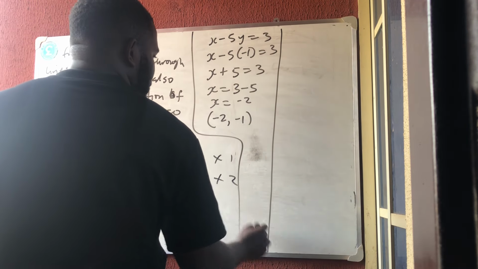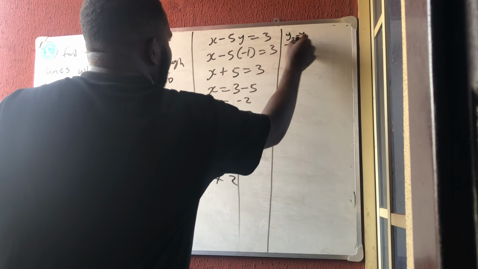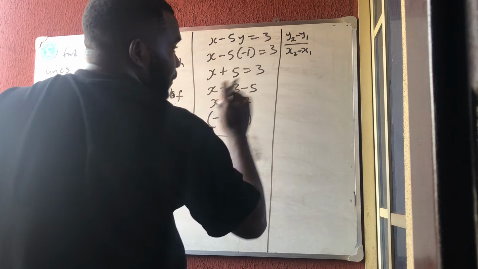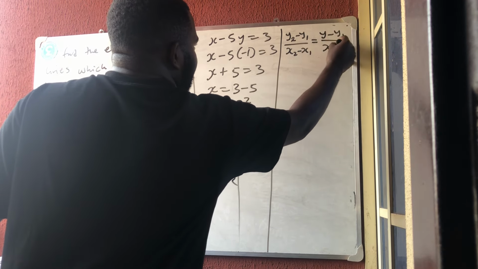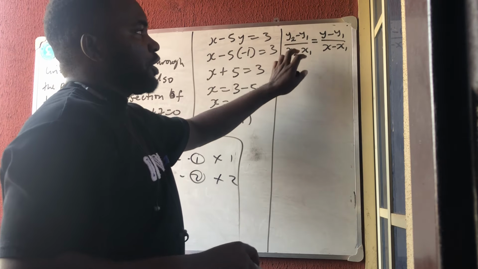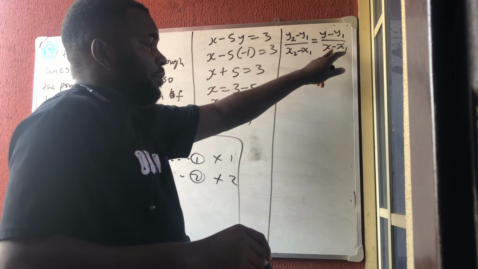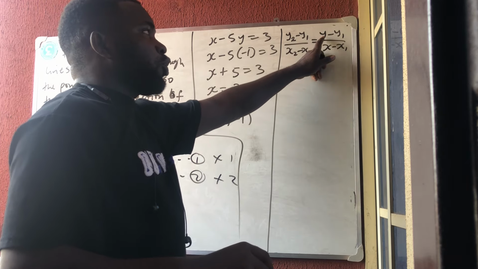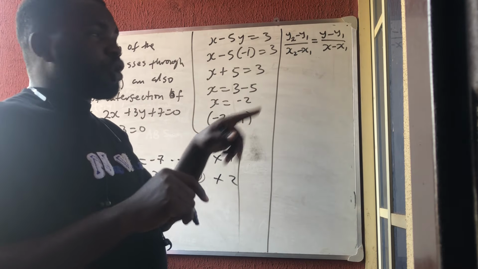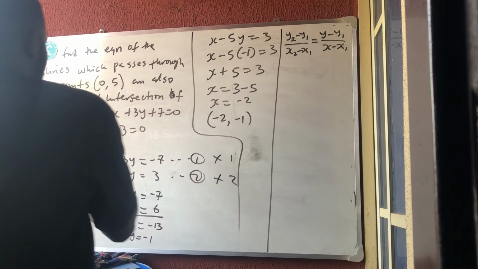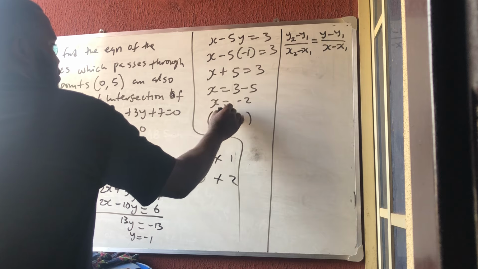And remember that I told you to find the equation of a line, you're going to say what? y2 minus y1 all over x2 minus x1 to find the slope. So it's equal to y minus y1 all over x minus x1. This one will help us to find the slope of that line. Okay? Then this is the same formula for finding slope, but I'm not using 2 here. I'm going to use x and y because I'm looking for the equation. Equation must have your x and y. So call this one x1 y1, call this one x2 y2.